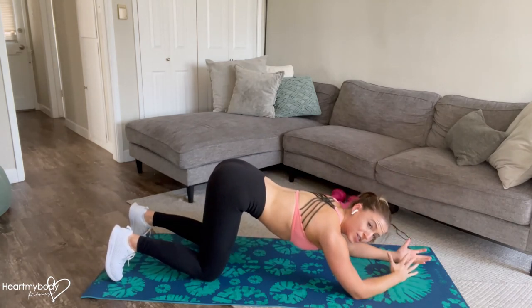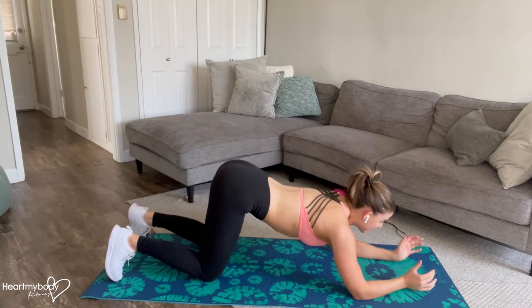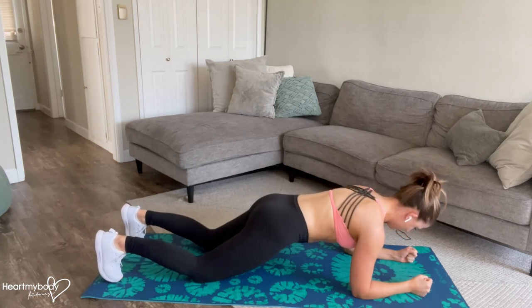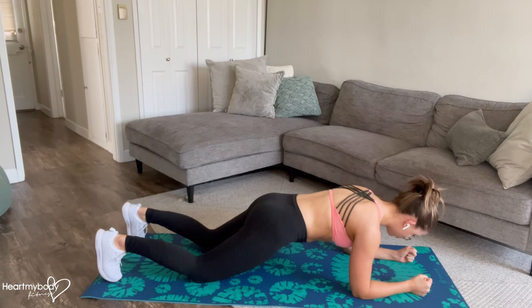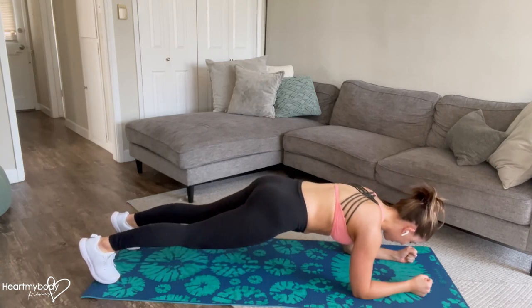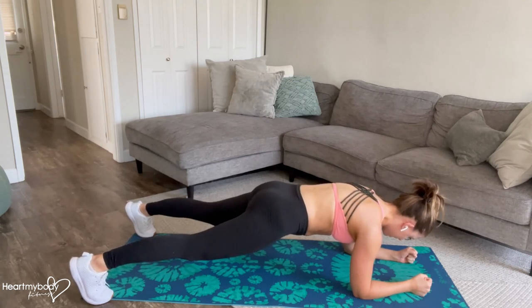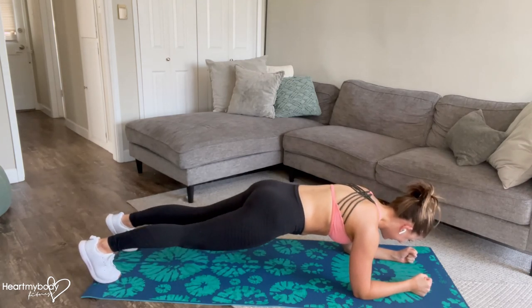Now, if you are just starting out and need to modify this, that's totally fine. All the same rules apply, except you'll be on your knees. As you get stronger and stronger with this, then you can try pressing up into your plank. I recommend starting with your feet wider apart, and as you get stronger with that form, walk them closer together.